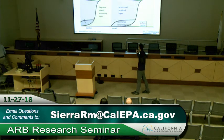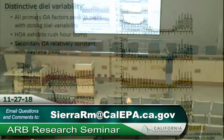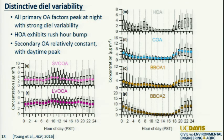One of the reasons I don't think that's the case here is because if we look at the source of, say, this BBOA2, which is more of the mass than the BBOA1, the concentrations are high at night. And why are they high at night? Because the boundary layer is really shallow. But as soon as we increase that mixed layer and go from 20 meter mixed layer height to 500 meter, there's none of it. So we don't have anything here to convert to OOA because, although the concentrations at the surface are really high at night, the concentration throughout the column is small. And so you'd have to have a lot more of it in order to make that much OOA from converting, say, the primary to the secondary.